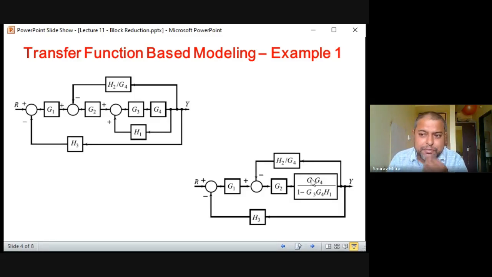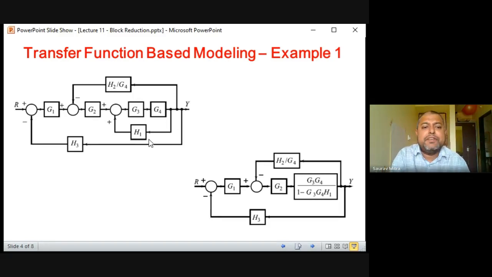So do not think of using a scale at every step, because in that case a huge amount of time has to be wasted. And a very important thing is the direction of arrows. Yesterday I showed you my handwritten thing, and I missed the arrow in the main path. This is called the main forward path. That is, R is the set point, then G1, G2, G3, G4. This is called the main forward path, or the main body of the overall block.